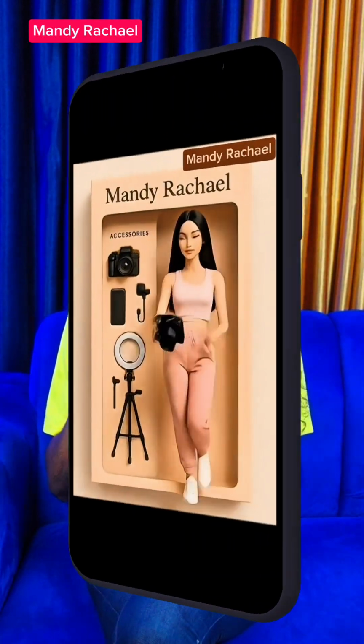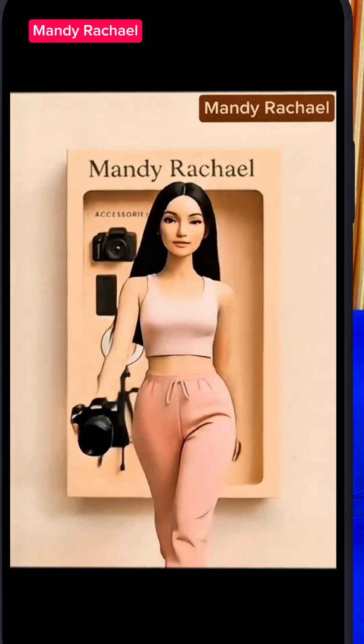So you've been seeing this collectible doll figure trend on social media. You've even seen people turn it into videos, and you're wondering how you can make your own doll collectible figure and also turn it into a video. Worry no more, because in this video I'm going to show you how you can do it for absolutely free of charge, all with just your smartphone. Are you ready? Let's get right into the tutorial.